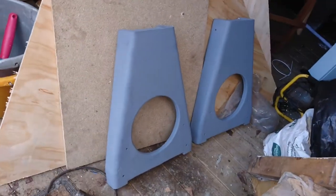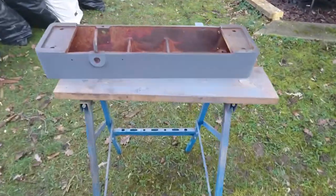And so are the side panels. So I'm just going to spray those black now. And away we go.